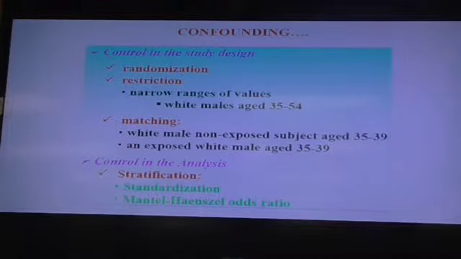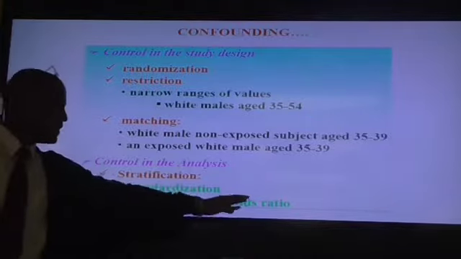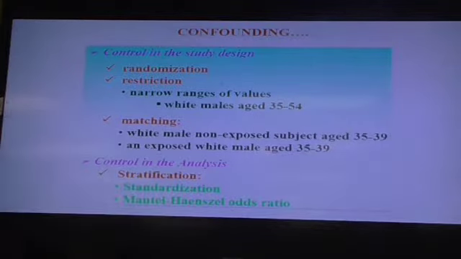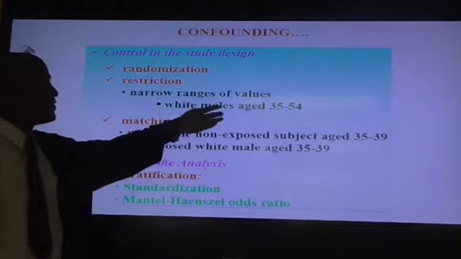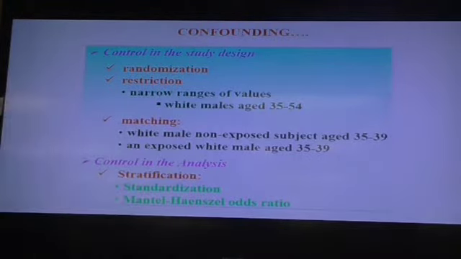So we are not covering these two measures of analysis. But for MPH students, we already looked at Mantel-Haenszel odds ratio. And after this class, we can also start standardization, both direct and indirect standardization. It's not really that tough as a methodology, but as I said, you have to draw a table for each level of confounding factors. So it just takes too much time.